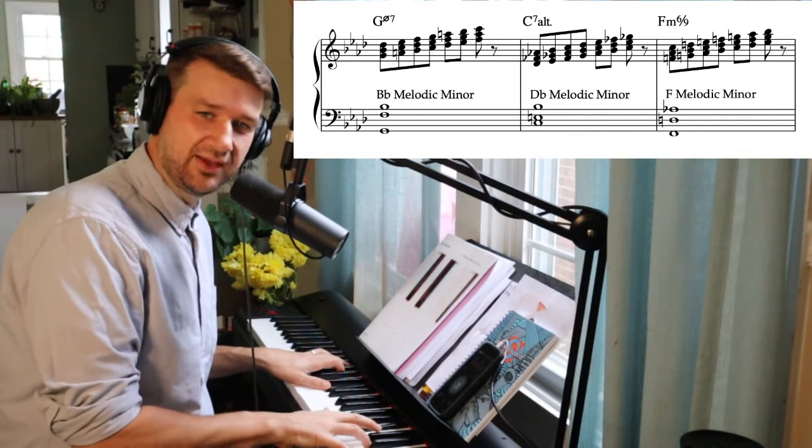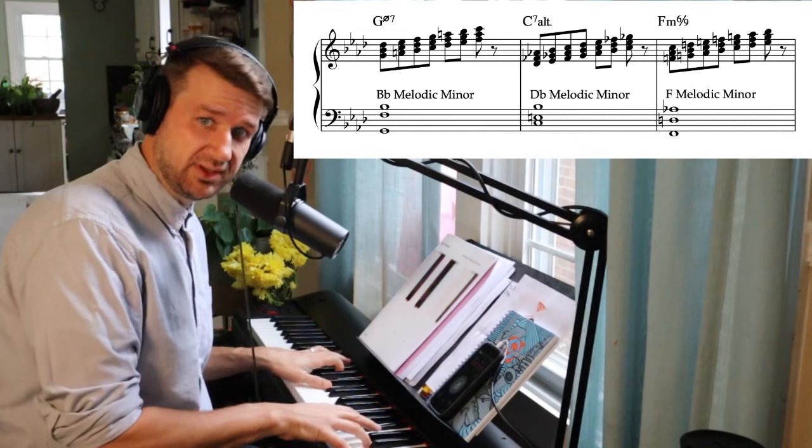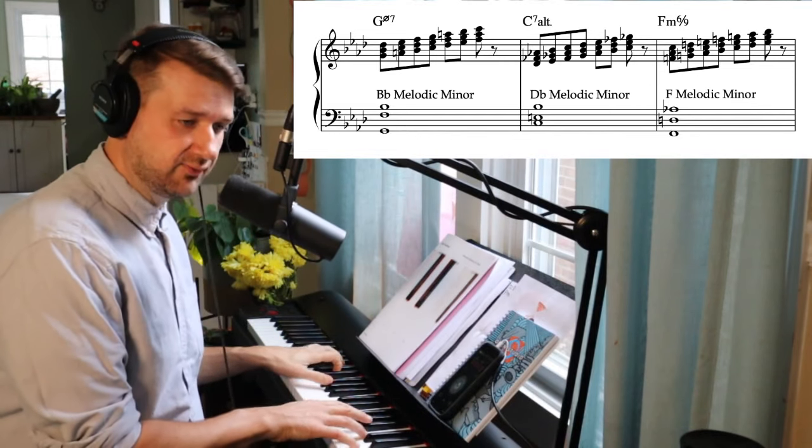I'll do 2, 3, 5 to 2, 4, 5 from A flat, then A flat augmented to B flat major. Let's try it. Eighth notes up and down an octave. 2, 3, and 4.